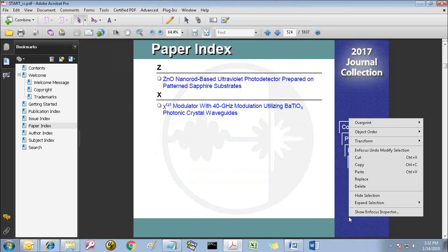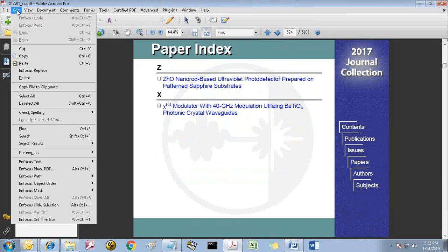No, there's a paste in place. So go up to the top of the menu there, Edit, on your toolbar. Object order.